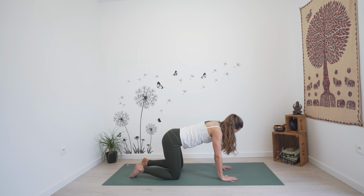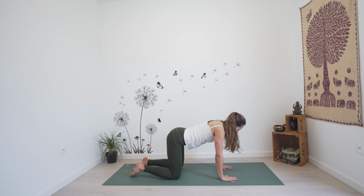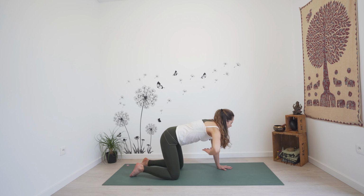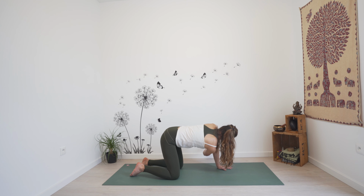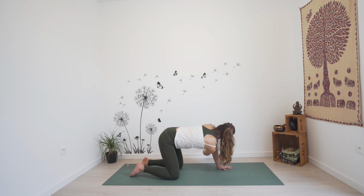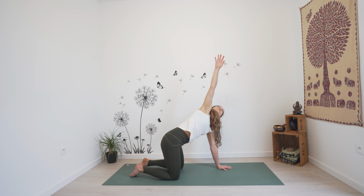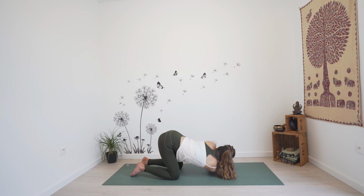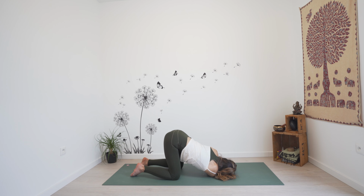Let's go for second side. Press to your left arm, right hand reaches up, and as you exhale, thread your right arm under your left, palm facing up. Inhale, extend, exhale. One more time, inhale, exhale, go all the way down, rest your right shoulder and arm on the floor, extend your left arm over your head if you like, and pause here.